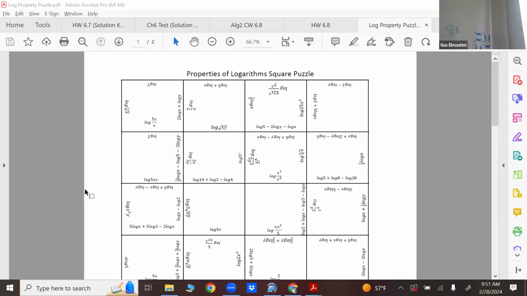You have to line up the edges for what they're equivalent to. I can't find it right now because it's just too much in front of me, but I know it's there somewhere. But there it is right here. So you line up this and this, and these two squares have to line up like that. It's kind of a cool activity.